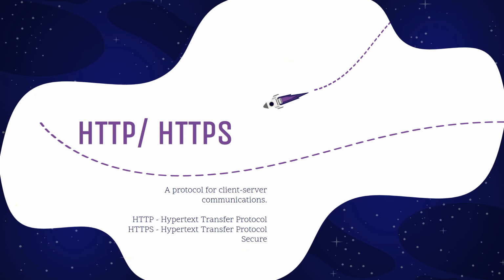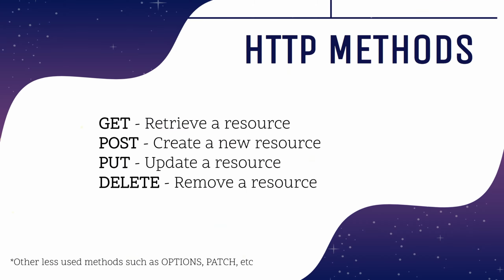There are a bunch of different protocols to make and send requests, but the most common one is HTTP/HTTPS. HTTPS is just the secure version. You've probably seen this before. It's the standard protocol you use when browsing the internet to view web pages and web applications. And commonly to interact with APIs or services, this is also the most common method to get and send information. However, instead of getting a web page, you're usually getting a text file in a certain format that contains the information you want to display within your app.